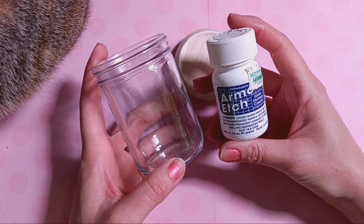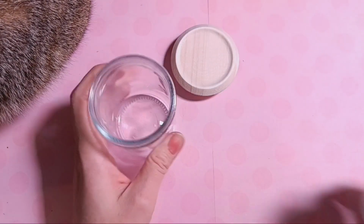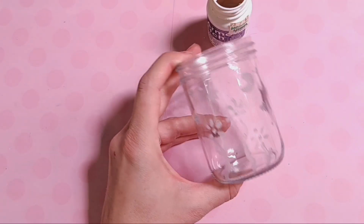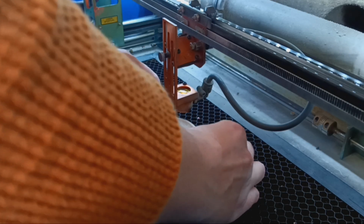Anyway, next on the glass part, I actually have some of this armor etch laying around. If you've ever used it, it's kind of like etching in a glass without a laser, doing it chemically. So I'm just going to use an old paintbrush and really smear this stuff on there so it gets a nice even etch. While that sits, let's do the lid here with this fun little design.